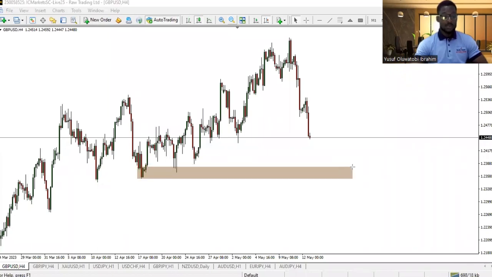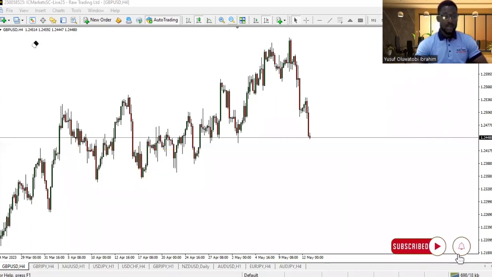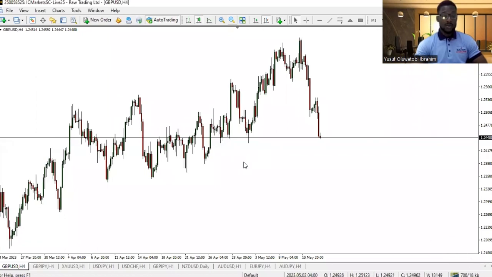We have this right here, and also we have one horizontal line right here, somewhere around here. So these are really the key levels on the 4-hour time frame. Looking at the current price of the market, these are the two important key levels on the H4. But I'm really interested in the H1 time frame. The H1 also is doing something really interesting, because the H1 here has been a bullish trend as well. Price has transitioned bullish from the H1 trend.